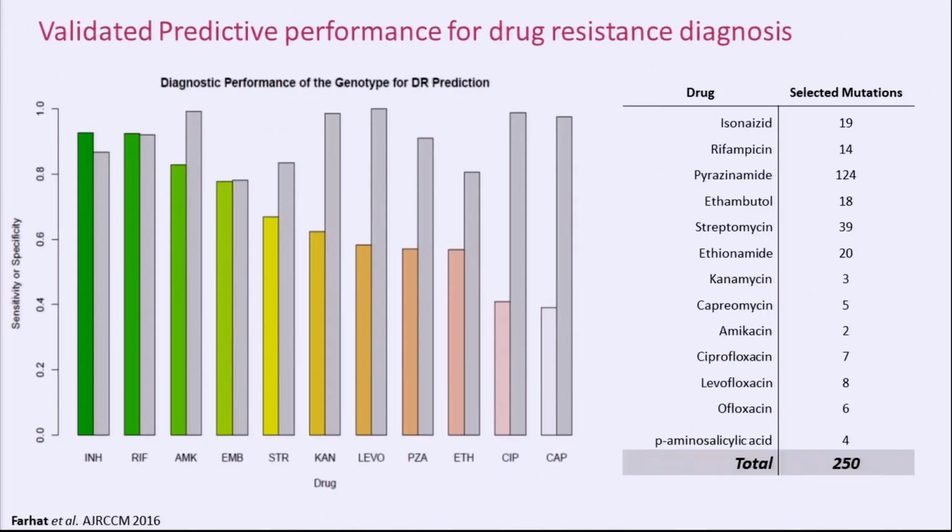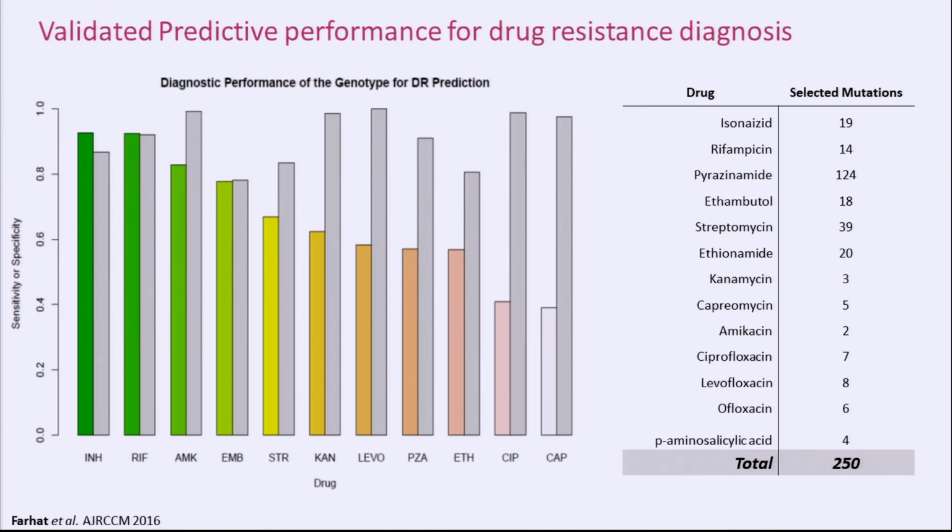So this is the final results here. These are the validated diagnostic performance. And I should also mention, sorry, that we sequenced all of these genes, and I didn't give you an entire list of them, but for example, we sequenced all of pncA and its promoter regions, and actually the flanking 100 base pairs after the gene. And we also not only assessed for SNPs, but we also assessed for insertions and deletions. And so this summarizes all of this.